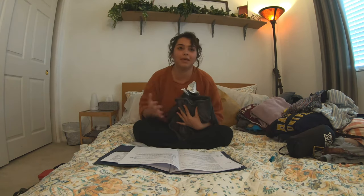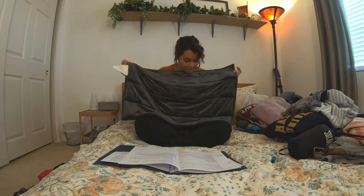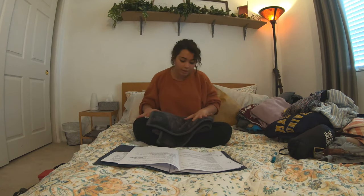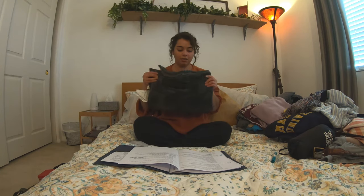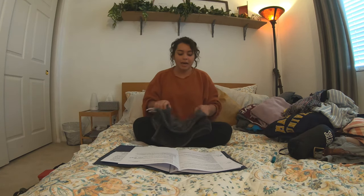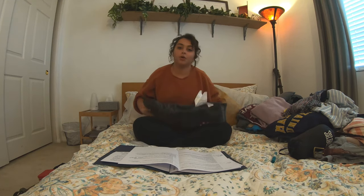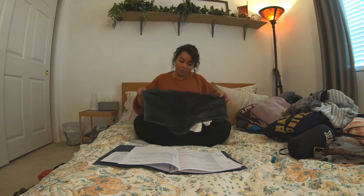I sleep with a weighted blanket. This is a small sized weighted blanket — just this big — and it's only six pounds. I was nervous about flying with a 20-pound weighted blanket or not having one at all because it really does help me sleep. My mom found this one, so I'm going to bring it on the plane. I can put it around my neck as a neck pillow, cuddle it, or use it as an actual blanket.